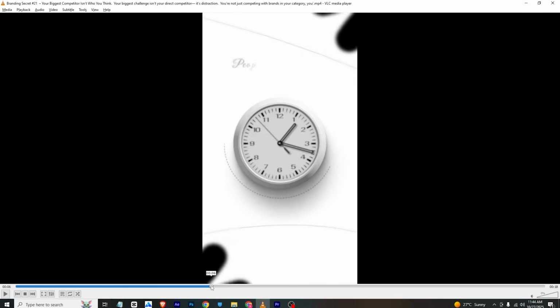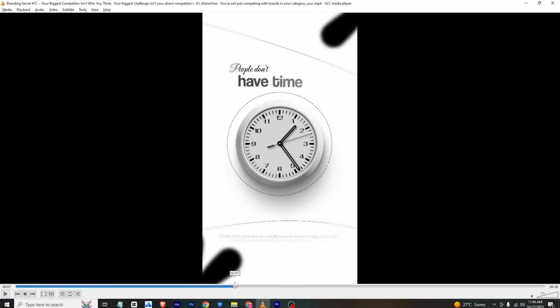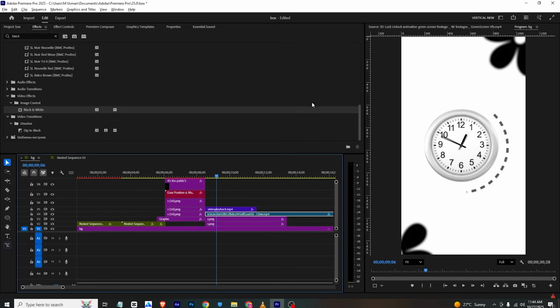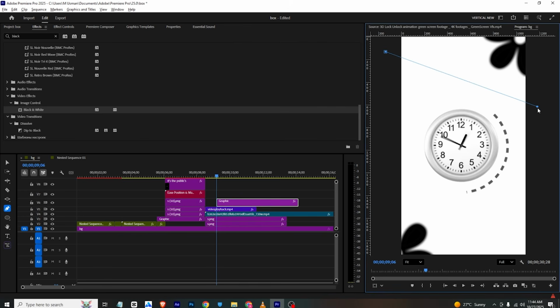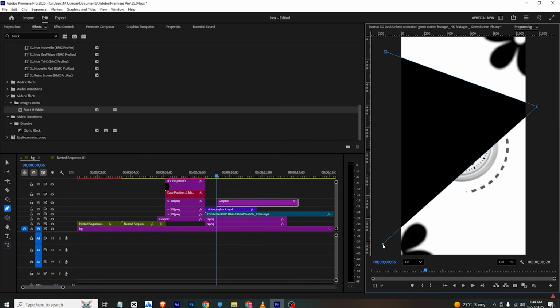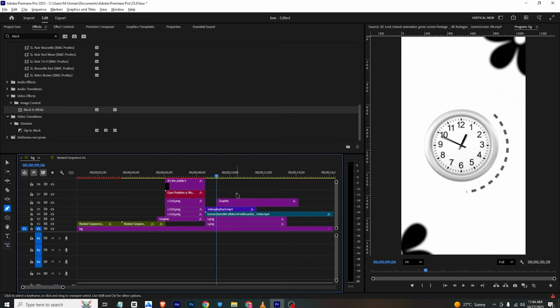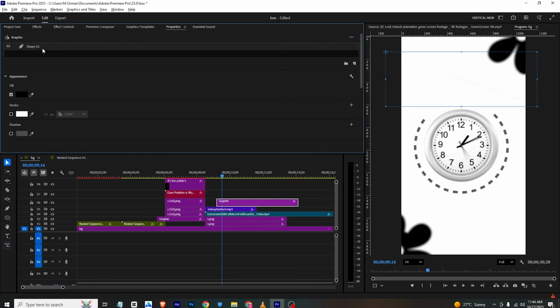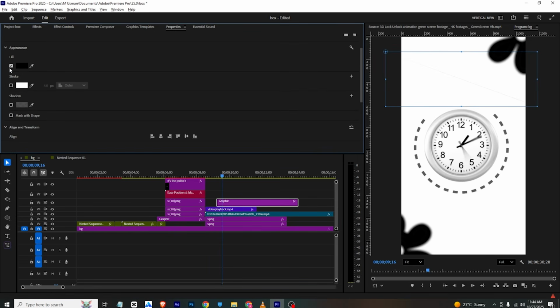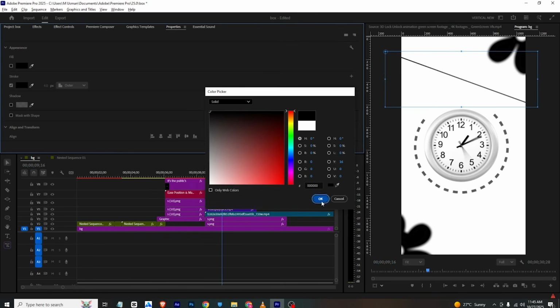Now if we see at the start, there is a bit of zoom, and how to create these lines first. So to create these lines, I will select the pen tool and make a line like this, and like this. And once this is here, you can just simply go to properties and select the shape and disable the fill, enable the stroke, make the stroke color black.